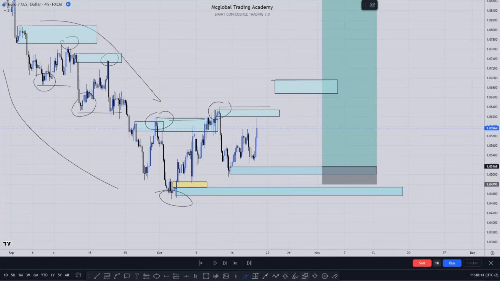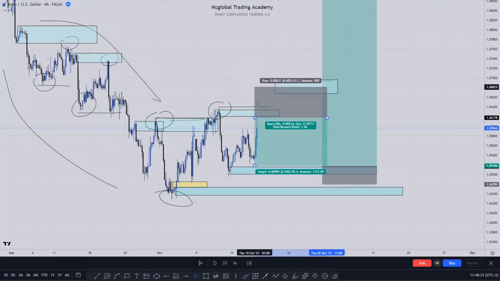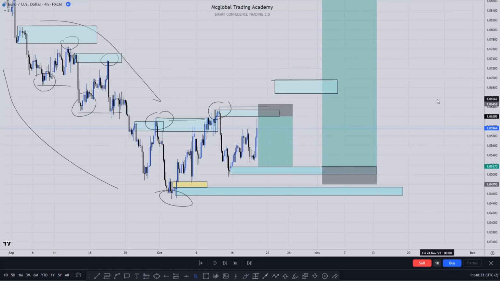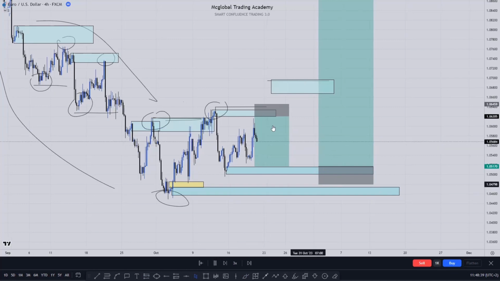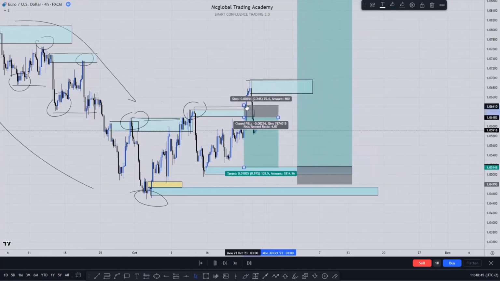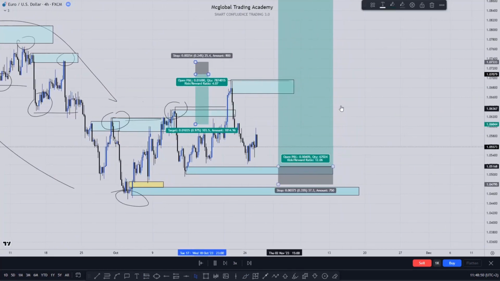This is where you find someone here selling just because it's a bearish order block. You find someone doing this, selling right there, but you are selling without an understanding of structure. That's why I said in the beginning, having knowledge of order blocks alone without understanding structure is just a waste of time, because they will really catch you nicely. So that one, you see what happened. You sold, and they took you out because you're trading against structure.